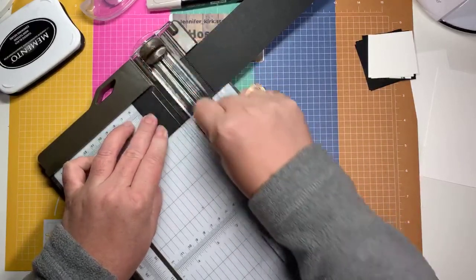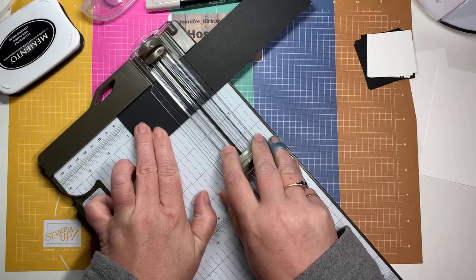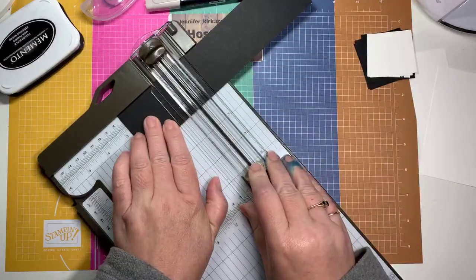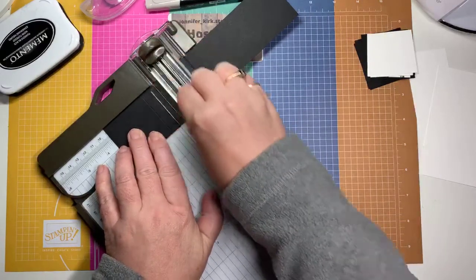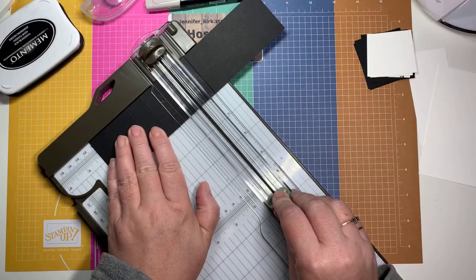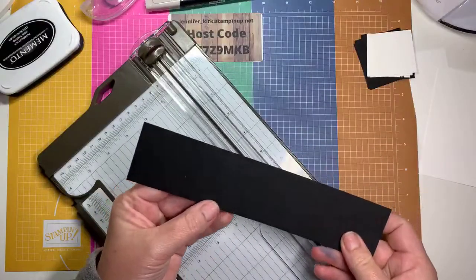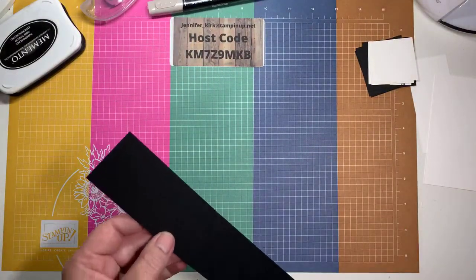So we want 2, 2 3/4, 3 1/2, and 4 1/4. All right, and that's it. This is a really simple, cute card.